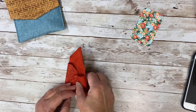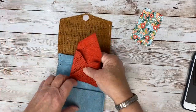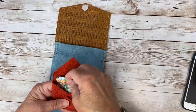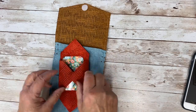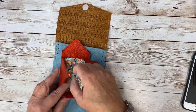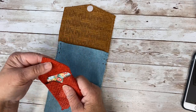You can fold it up so it's dimensional, or you could just tuck it in like that. That would work. Yeah. Who said that? Tiffany? You get a gold star. Look at that. How cute. It's meant to be dimensional, so even if you left it open, you could kind of just move it down a little too, and wrap it around, and then do some kind of little button here or a hitch fastener. I don't know. Just playing.